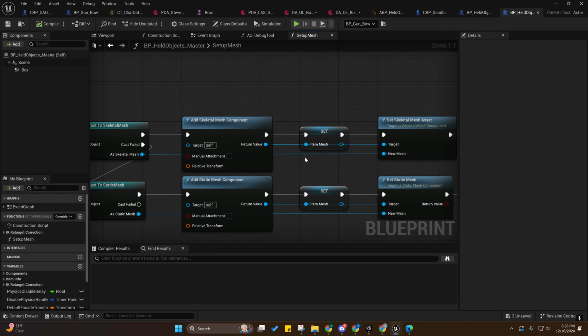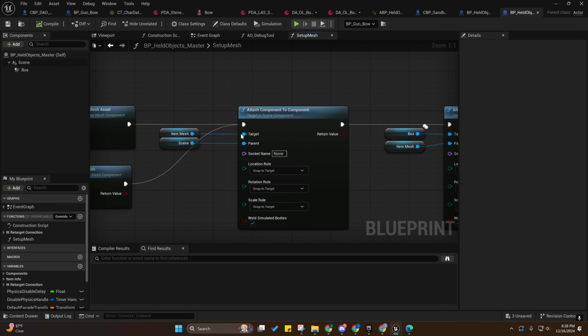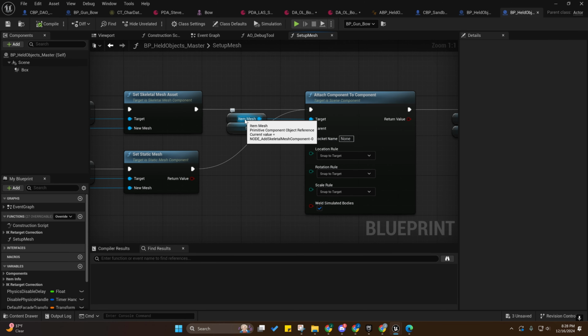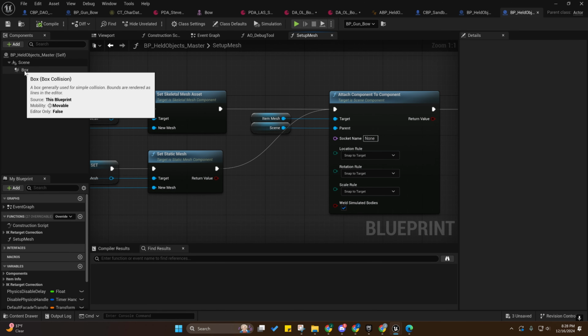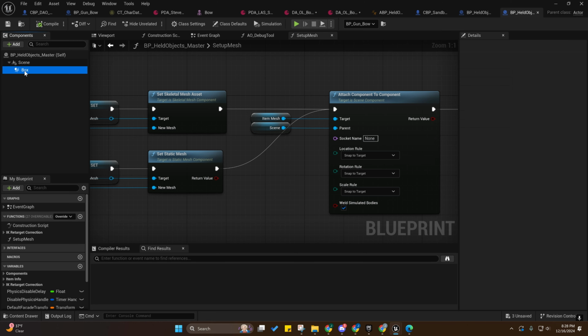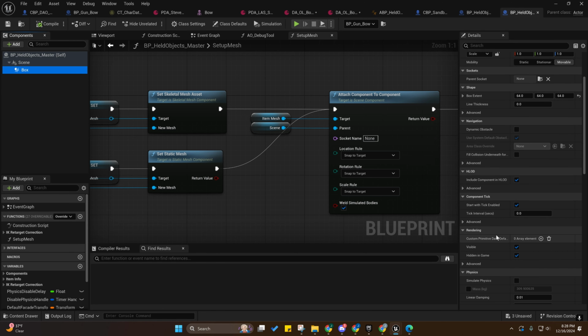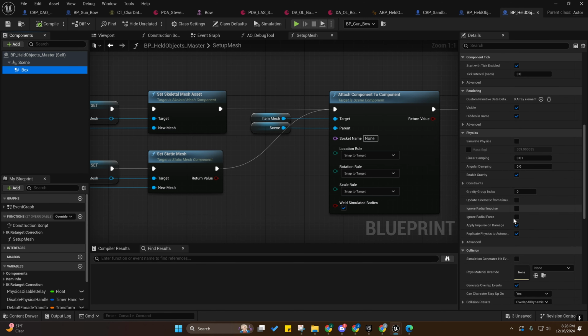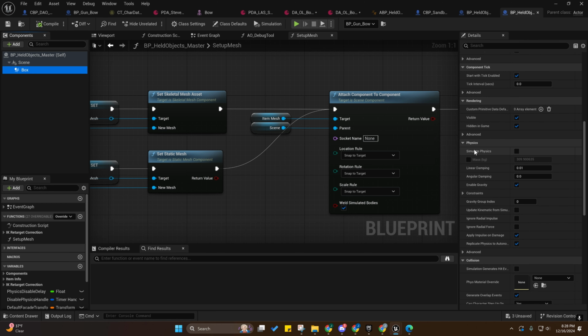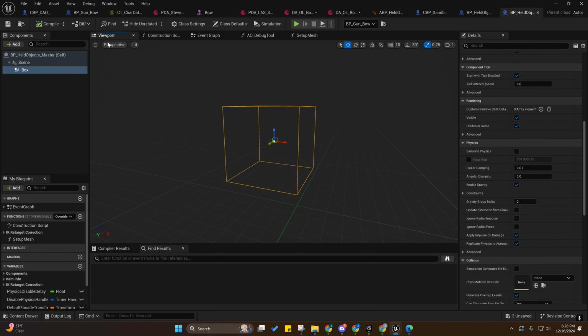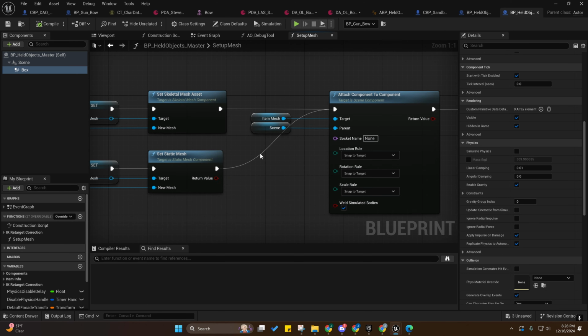But right here, instead of attaching the item mesh to the scene, you could attach it to this box maybe and simulate physics on this box. But I don't know if you can simulate physics on this box.